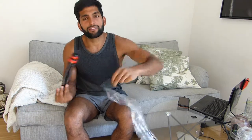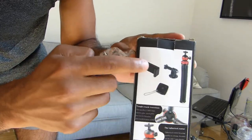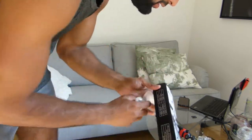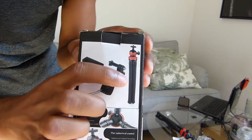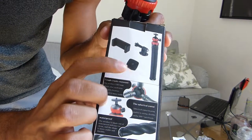I actually already unboxed it, but I put it back in the box to unbox it. It looks like — oh wait, I need the box. It says it includes this one, and it's not exactly the same but I have one of these — it's for my phone. For GoPro. Yes, the tripod. It's here, and this selfie remote thingy, which I don't have because I never ordered it, even though it should be included. But anyway.